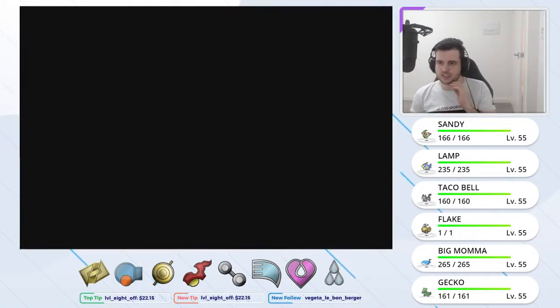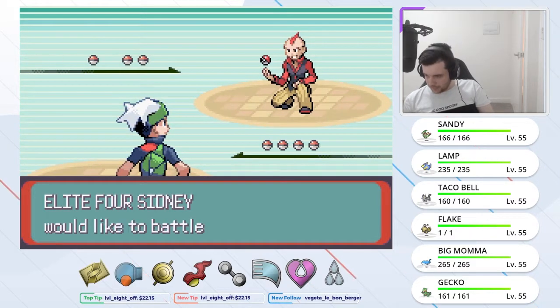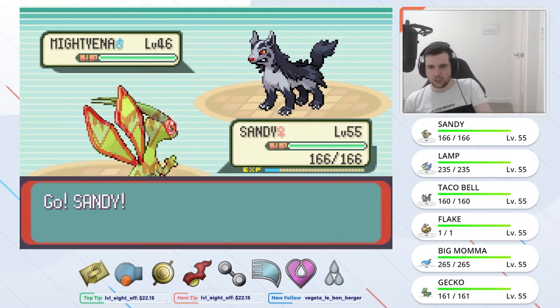His Mighty End is level 46. And then you'll see his Absol. His Absol has Aerial Ace, Rock Slide, Sword Dance, and Slash. I'm hoping that it goes for Rock Slide because it would see that I'm flying.